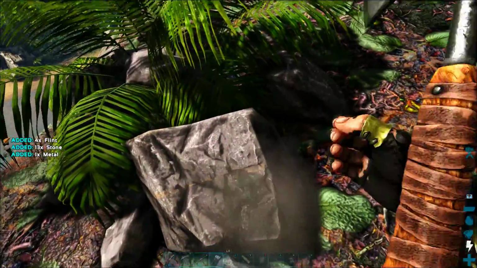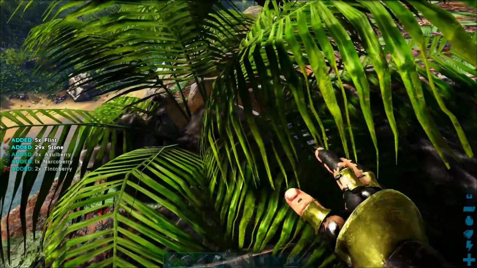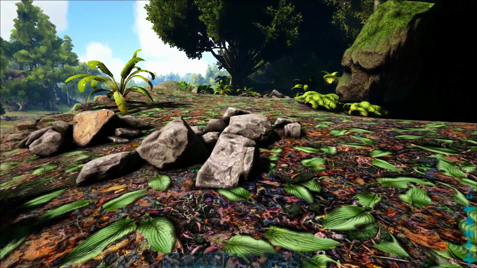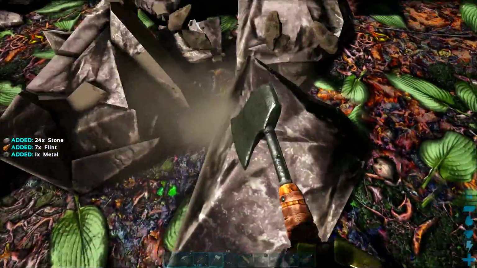So I'm going to clear off some of these piles of rocks here. And one cool thing about these piles of rocks is they actually have a little bit of metal in them. So a lot of times, especially if you use a pickaxe to gather them, you can get a couple chunks of metal from big rock piles like this, which is quite nice.